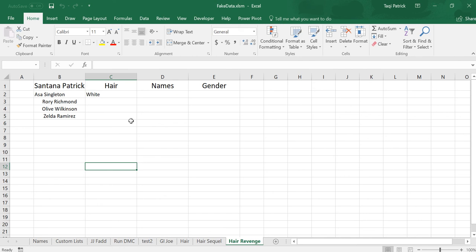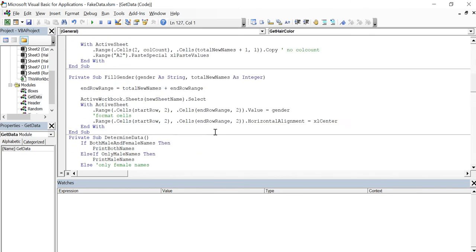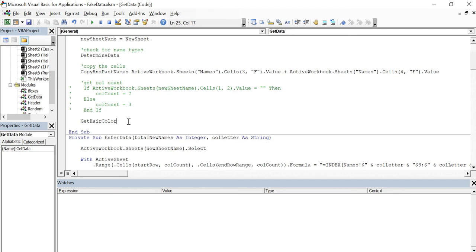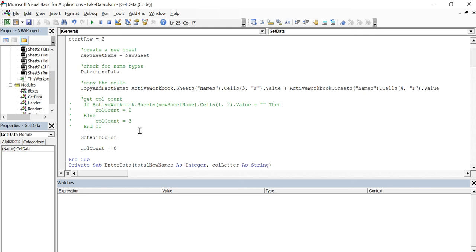Okay, so there was an issue here because I didn't hit stop and I didn't reset the column count. If you're running this project and you're running into this problem, that is what's occurring here. So I'm going to go back to the project here. We're going to hit stop. I'm actually going to go quickly up to our main method, so to speak. We call get hair color, and we're going to say column count equals 0. And that might already have been there for you, and I didn't really talk about calling the function get hair color. It's something I forgot in the previous video. But this video is going to start getting long. I don't want to make that digression.